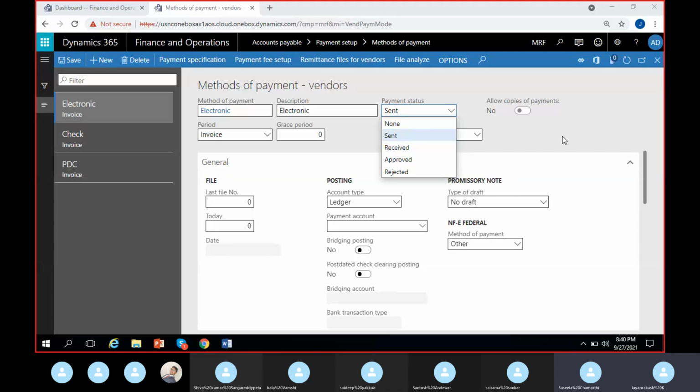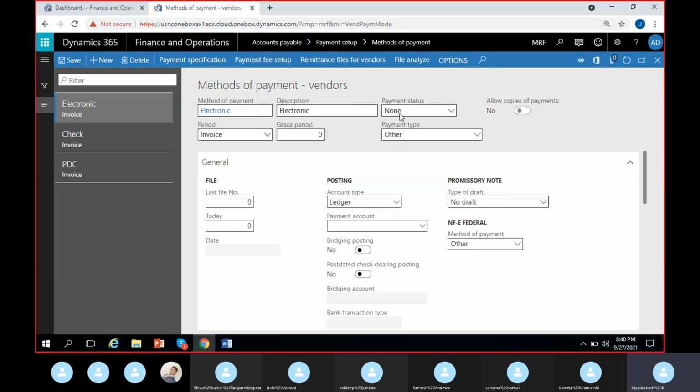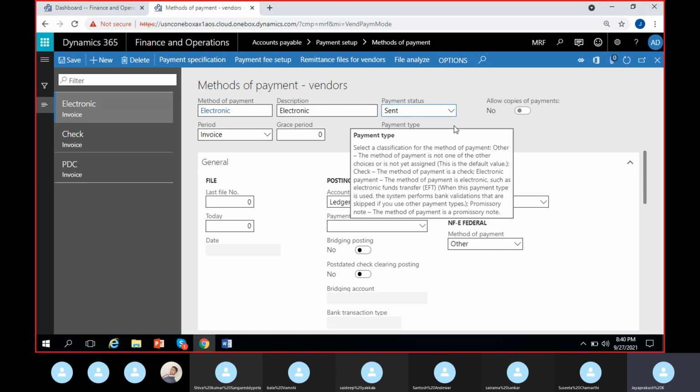Normally by default it will be none. Whenever we create any payment transaction line in vendor payments, the payment status will be none only. As and when we generate this payment, we'll get this status changed to sent. Once we generate a check, the payment status will automatically change to sent.